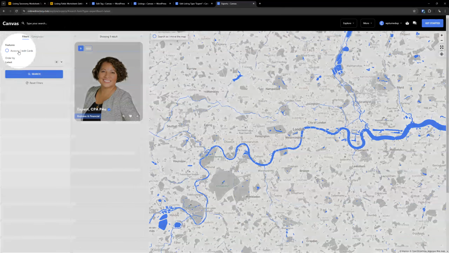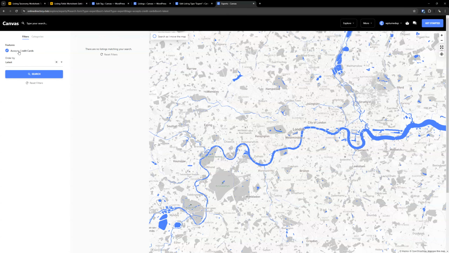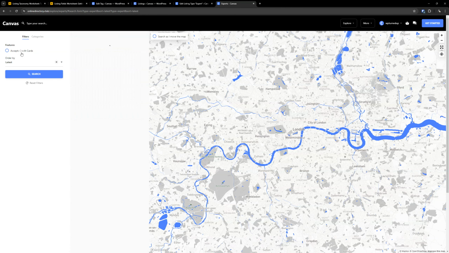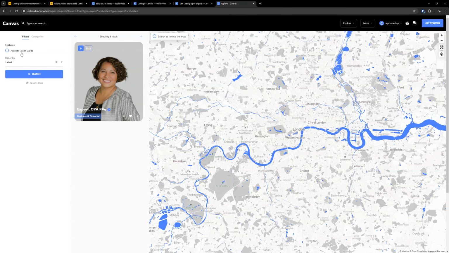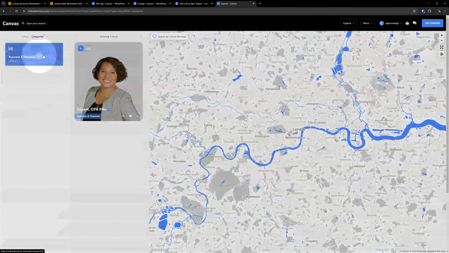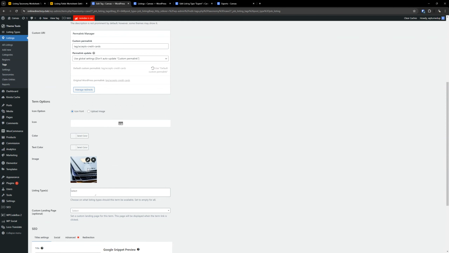So now we have our accepts credit cards in there. Okay, so when you select that, you don't actually get to see the image that we added. I'll show you that with categories here. So if you click categories, this is that image here, right? You click into that, you see this image. That's why I call it a background image because it's kind of on these taxonomy cards, and then you see it again in here. So the same thing with tags. It's going to work exactly the same. So this image we chose here, that's going to be there.